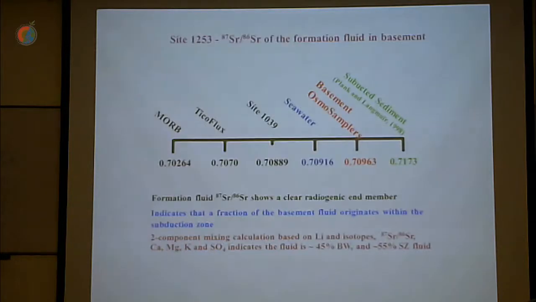So after 2 years, we saw these pore waters, and we analyzed, and we really captured the fluid in this case, the formation fluid. But interestingly enough, what we found out is that the strontium isotopes of this fluid are more radiogenic than the strontium isotopes of seawater. So there is something coming from the continental environment. Not only the strontium isotopes, but any one of these components, when we did some mixing calculations of seawater, and the chemistry of the fluids that we recovered from the Colema, this is a kind of a fluid mixture.